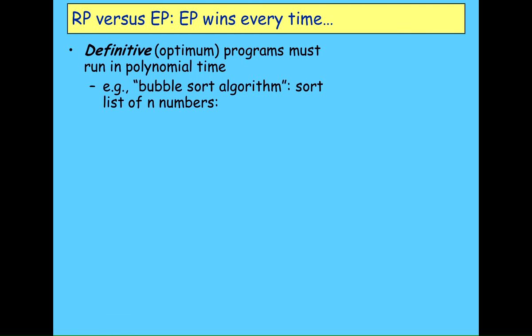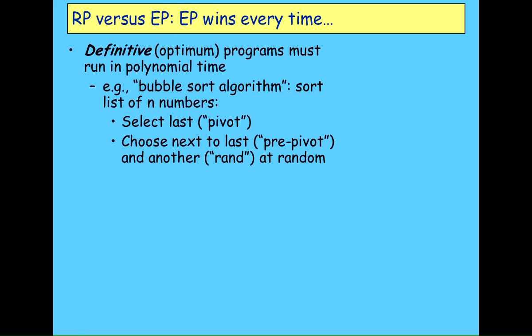Now, one of the examples of that, does anybody do computer programming here? A few, that's good. Okay. One of the commonest things you have to do is sort a list. And one of the simplest algorithms to do that on a computer is called the bubble sort. That simply finds the bottom number in a list of randomly sorted numbers, compares it to the one above, and if it's smaller than the one above, you move it up the list. That's the basic idea of the algorithm.